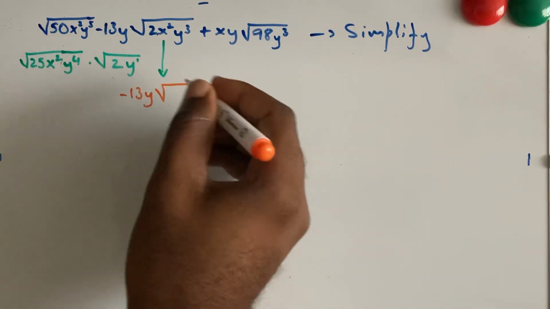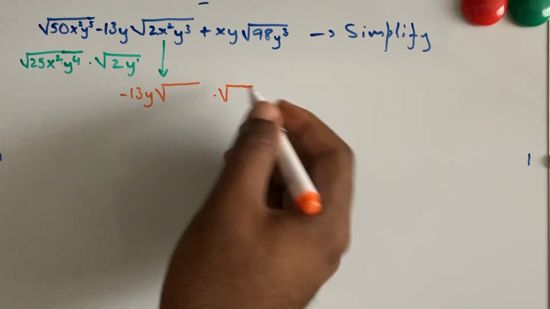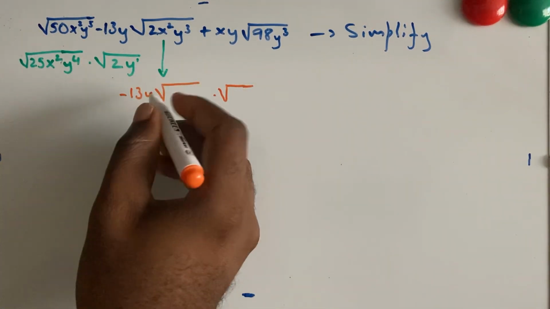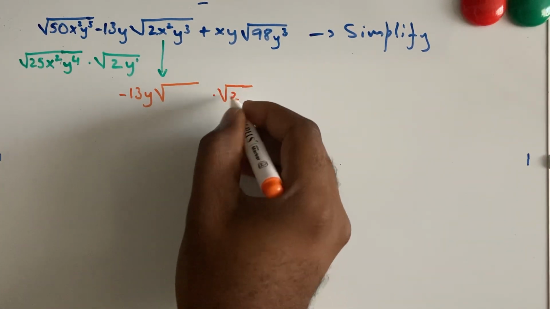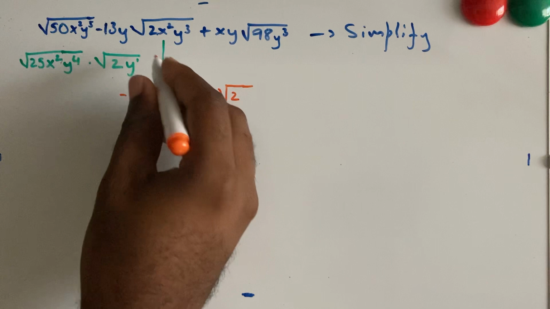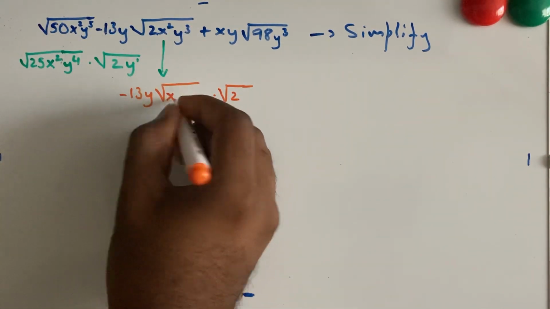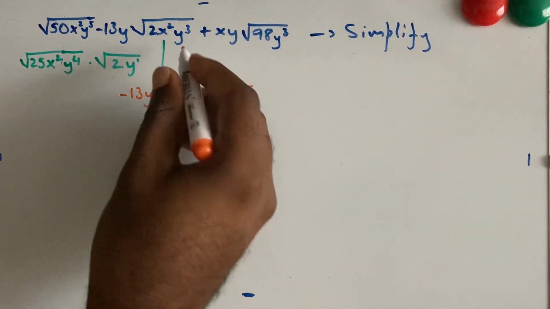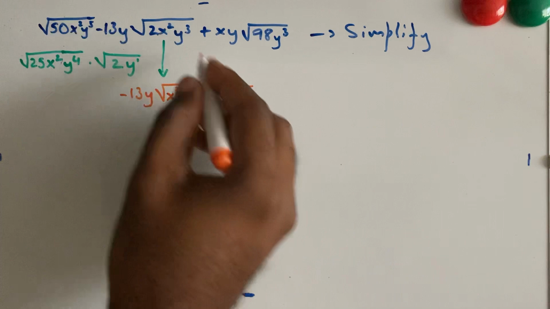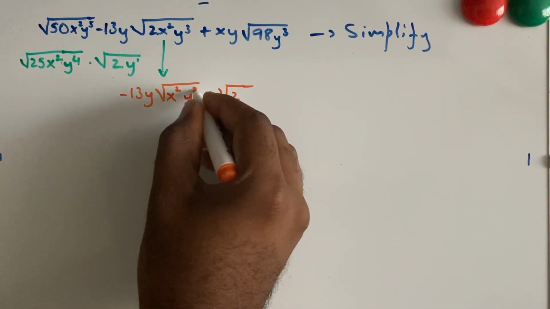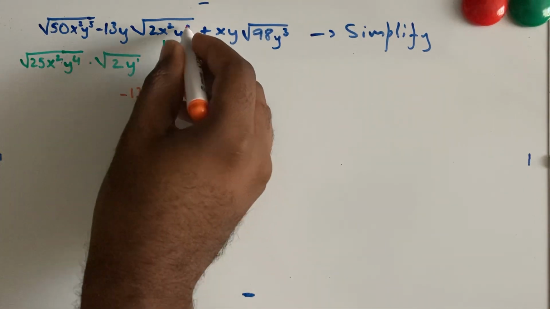Now, I'll put the ones I don't need here, the ones I cannot solve. So for example, 2 is not a perfect square, so I'm just going to put 2 here. For x squared, the 2 here is divisible by the index, so I'm going to put x squared here. Y to the 3rd, I'm going to break down into something that's divisible by 2, so y to the 2nd and y to the 1st, because 1 plus 2 again is 3.